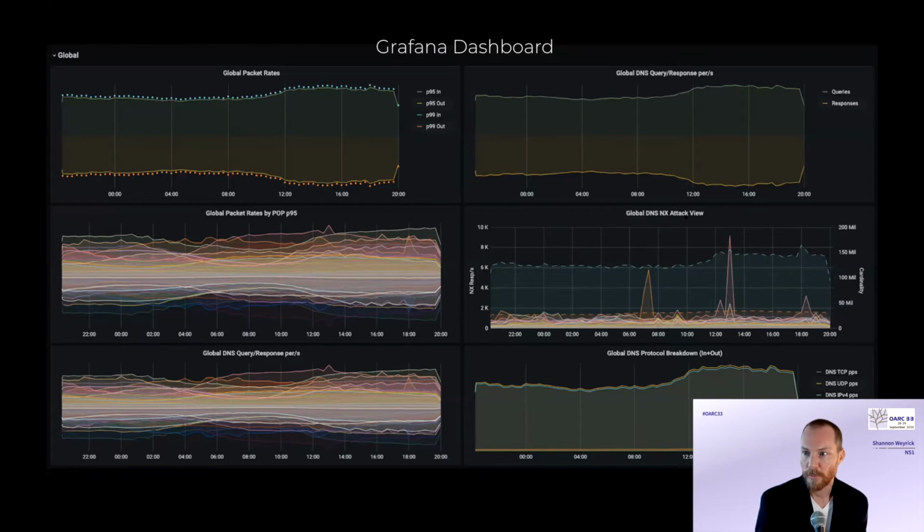Probably most of you have recognized what we're going for here is that our random label attacks are so possible and happen so often. This helps us spot that. For all those things, if it's a distributed attack, we will expect IP cardinality to spike, we will expect queue names cardinality to spike, and we will expect NX domain responses to spike.